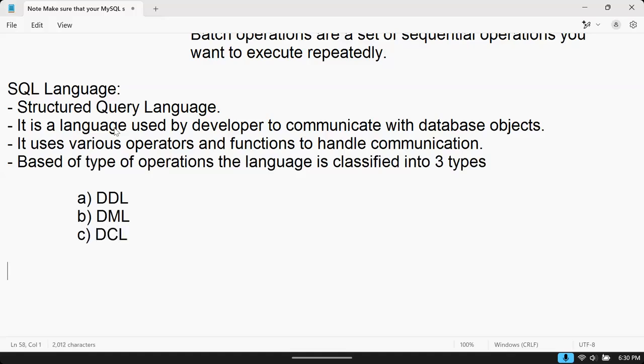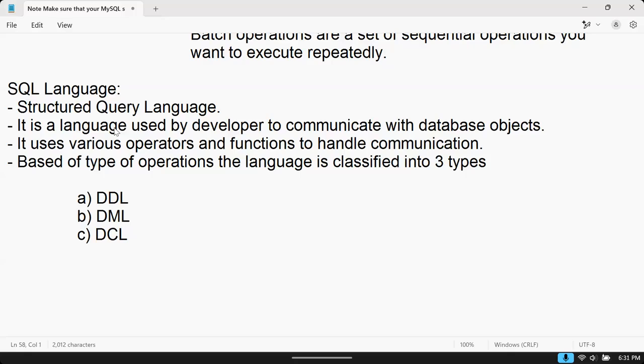SQL is again classified into three: data manipulation, data definition, and data control. Depending on the different types of operations, what it can manage, it is classified into different types.